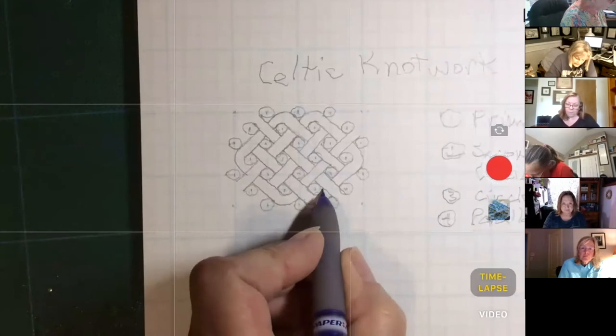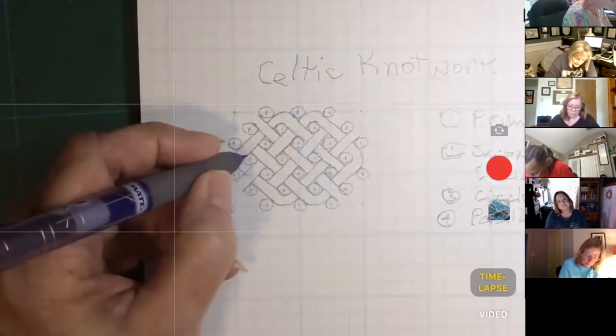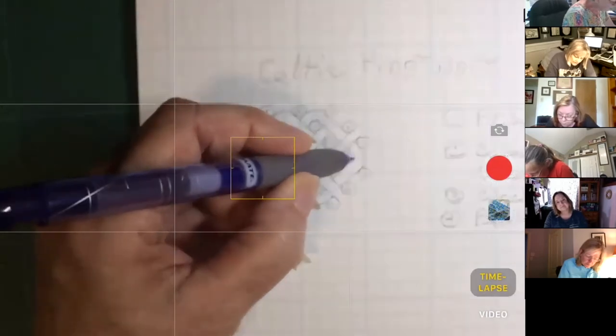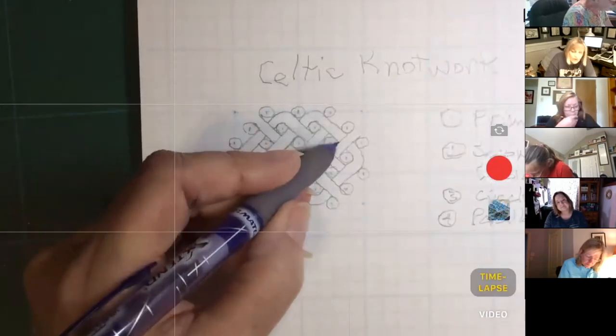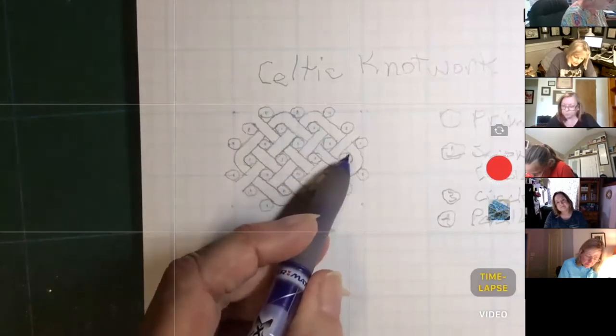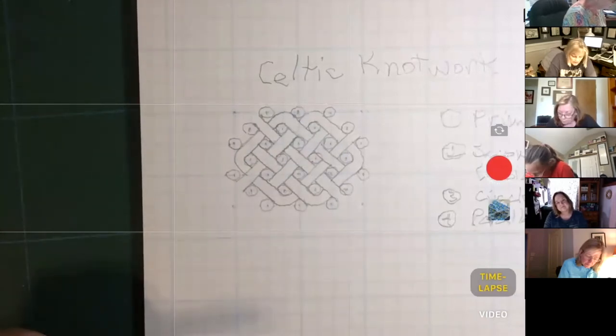So on these, probably you can do this without turning your paper. If you want to turn your paper, you could. When you're drawing those lines, take a look and make sure that it looks like it's meeting the opposite sides there. So that's one of those things you kind of just get used to.